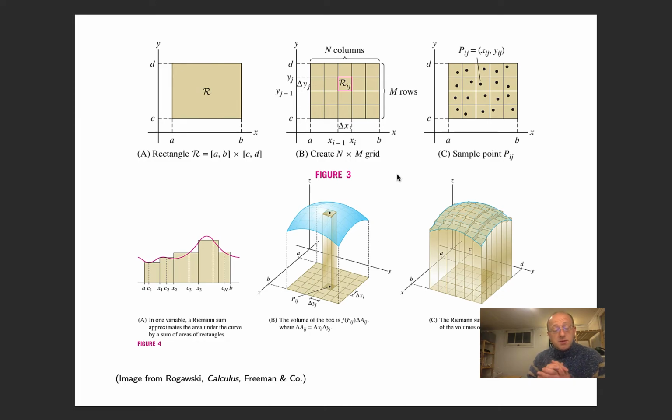The Riemann, so to reiterate, in this part of the drawing here, you see the volume of one box is delta x times delta y times the height, f of a point. In the limit, that delta x, delta y becomes a quote-unquote infinitesimal dx dy for the area of the base, and then you multiply by the height, the f value for the function f. So that's a picture of Riemann sums.